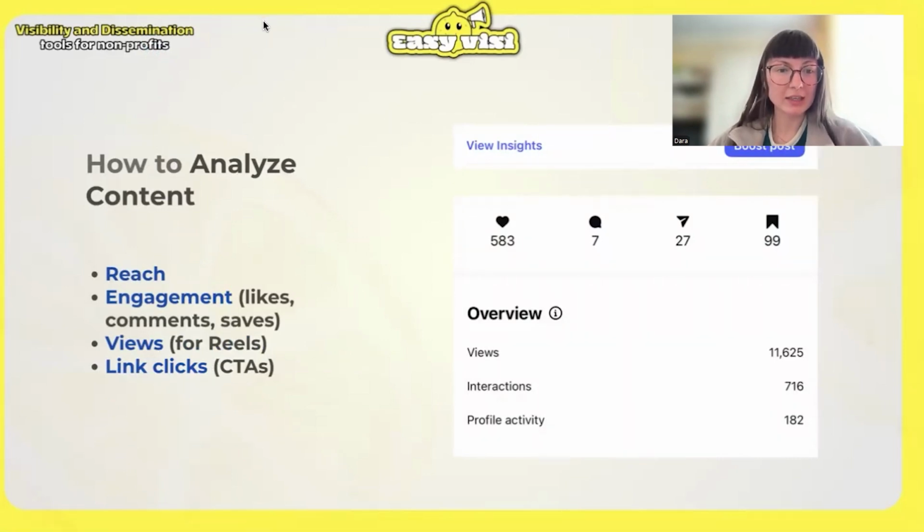You can check how well it was reached, check your engagement, views, and link clicks, for example, if you add it. So here is the example. Under each and every post in your business account, you can see the suggestion from Instagram to view insights and boost post. It suggests you put some money on it and make your post an advertisement. You can try it, but maybe it's better to invite a person who knows how to work with this, unless you want to spend some money.